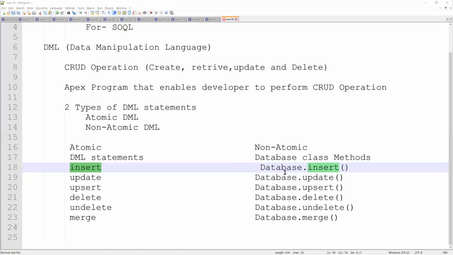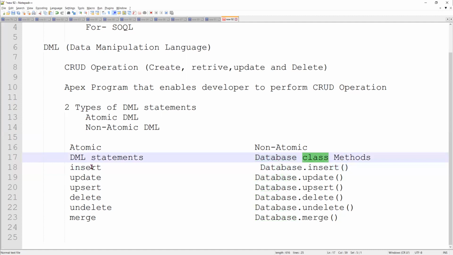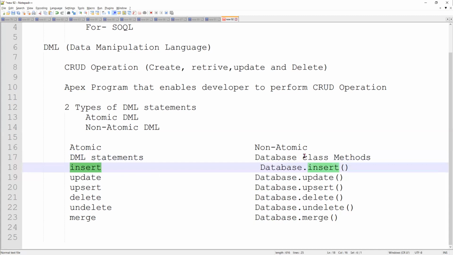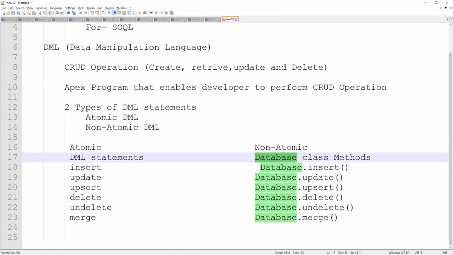Okay. So if I use the Database class, that means there is some difference at the backend. If I use normal insert versus the Database class, there is a difference while performing at the backend. For example, let's assume that I'm inserting 500 records.